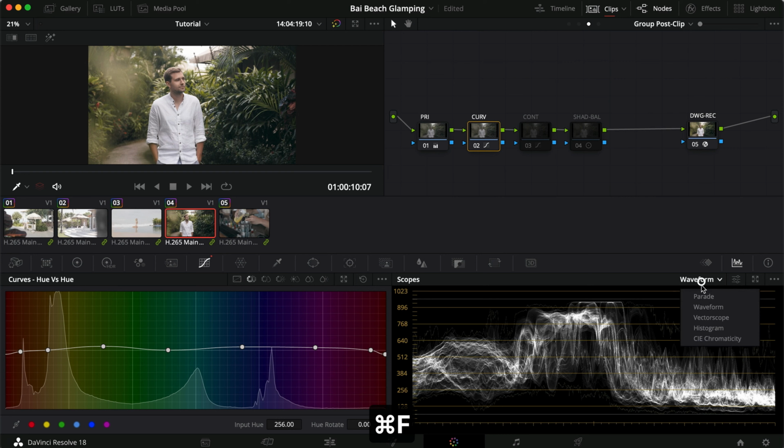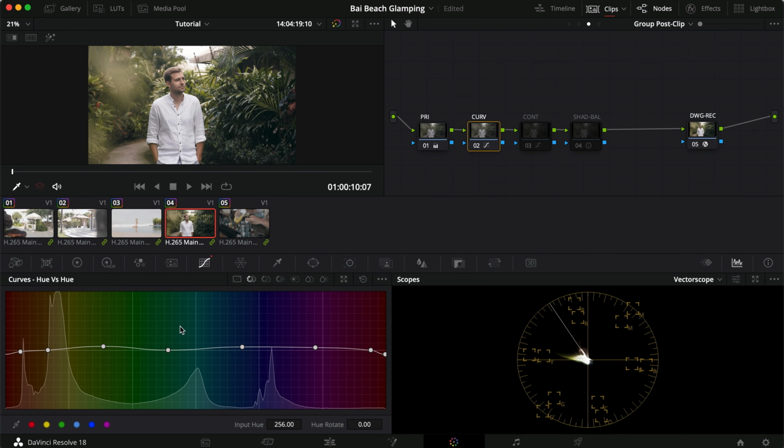I usually check out my skin tones in the vectorscope and make sure that they lie on this line, and they do. So that's pretty nice. I can also use my qualifier tool and see that they lie exactly. You can see a circle appear here. They lie exactly where they're supposed to. You do that by selecting the qualifier here and then making sure that display qualifier focus is set here. That's how you get that.